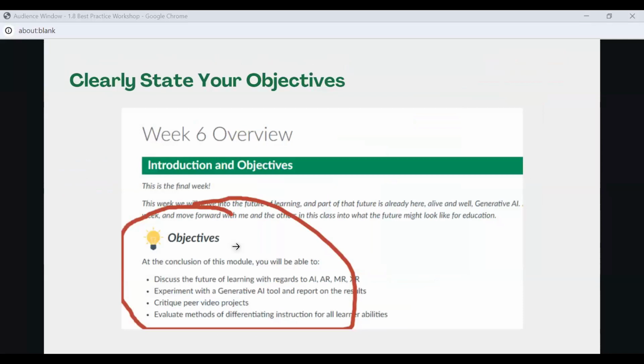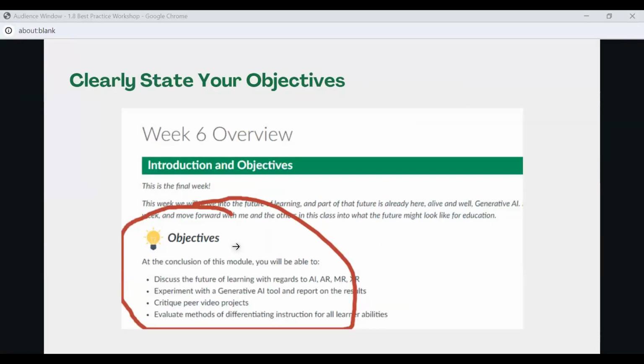Lastly, I'll say the importance of clearly communicating that to your students is really a key part also of this best practice recommendation. It's not enough just to have them, but it's important to be transparent. And so students know why what they're doing is meaningful and why they're doing it, that it's directed toward a learning goal, not only for that week or that unit, but also ultimately in the course itself.